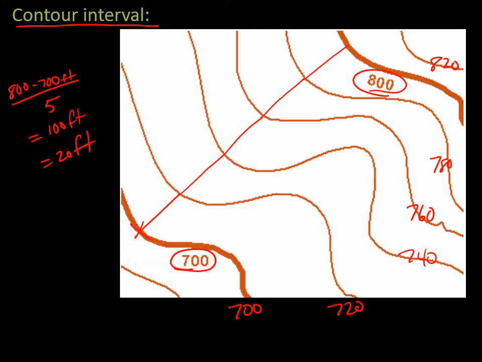Usually on topographic maps, like official ones that you might buy to take on a hike, the contour interval is known, it's told to you on the map, but even if it isn't, you can figure it out. You just find 2 index contours, figure out how many lines are in between, do the division, and then you can know how different each contour line is.